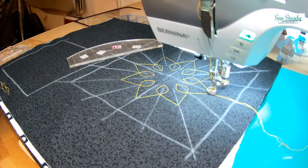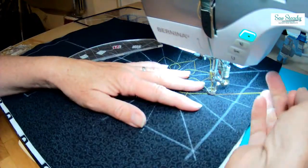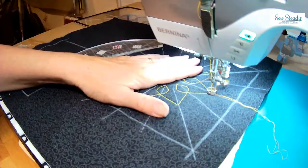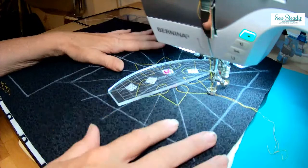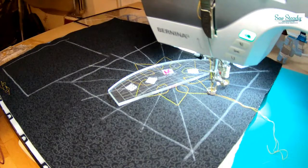Spray basting works well for smaller projects, even maybe up to a crib-sized quilt. If I'm working on a very large project, I may have my longarmer machine baste it for me, just because it's going to help keep all of those layers together with all of the manipulation I'm going to be doing. I like a machine baste. You can pin baste as well, but you will need to move your pins out of the way so that your ruler will lay flat. So you may just have to remove the pins in a small area, and that will keep things together. You can get things stabilized, and you're good to go.